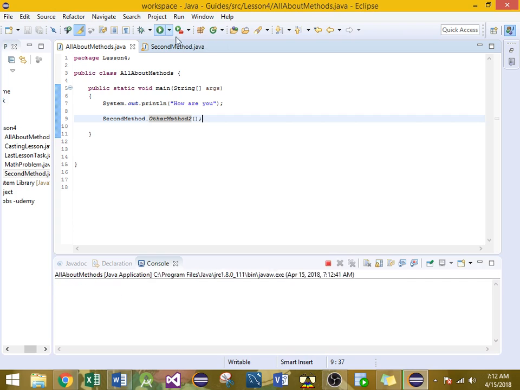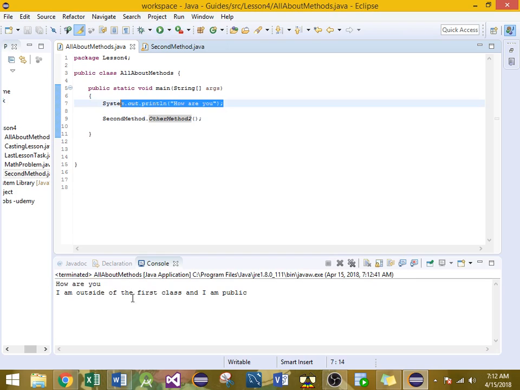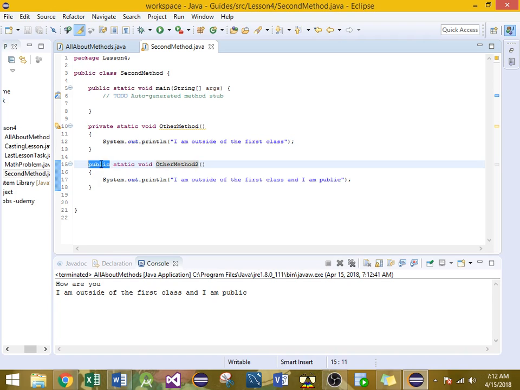Now when I run it, we get our first statement, and then we get I am outside of the first class and I am public, which is this one here. So again, our access specifier lets us know who can access it and who can see that method. So we have public, which you can access from any other classes. Doesn't matter what class you use, you can use it.